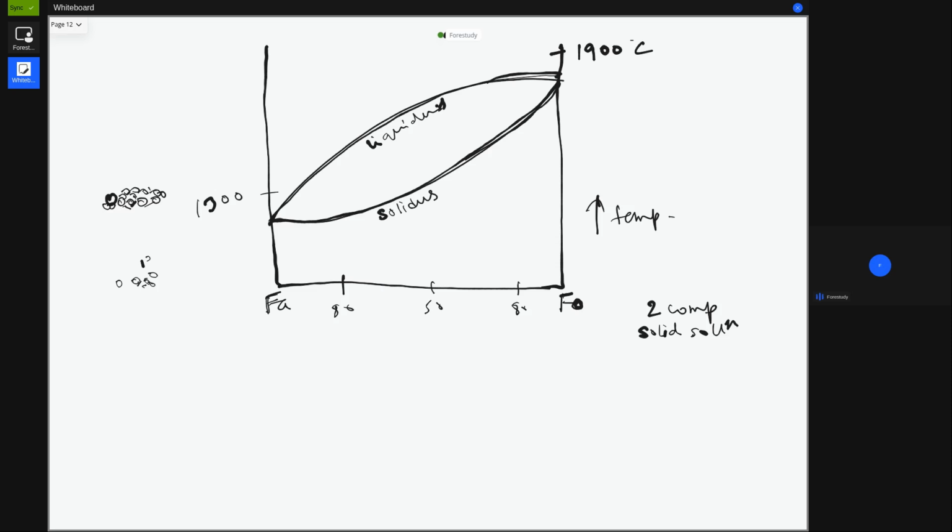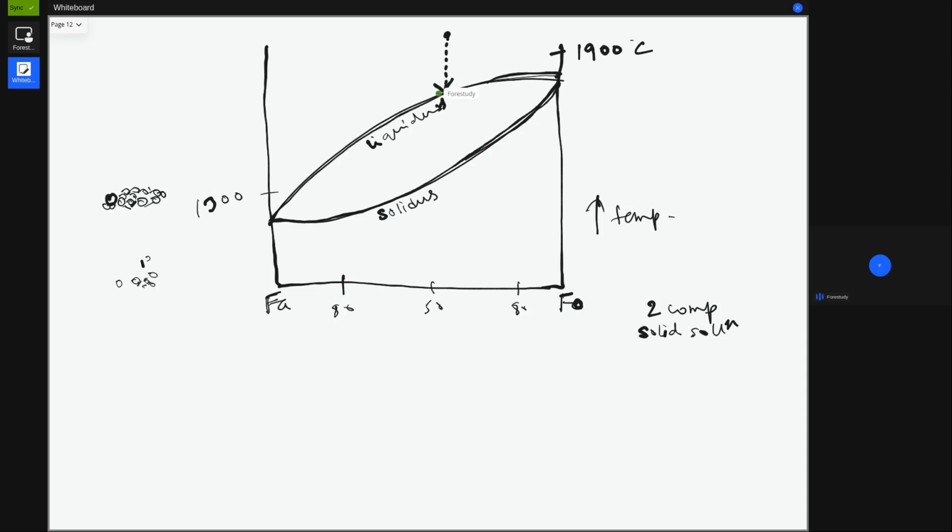So what will happen if the melt is here? It will slowly lose temperature. Say we are crystallizing the melt, and we are trying to observe how this magma will crystallize different minerals out of the melt. This is increasing temperature upward, and this is losing temperature downward. So this will lose temperature and then hit the liquidus curve, as the temperature reduces.